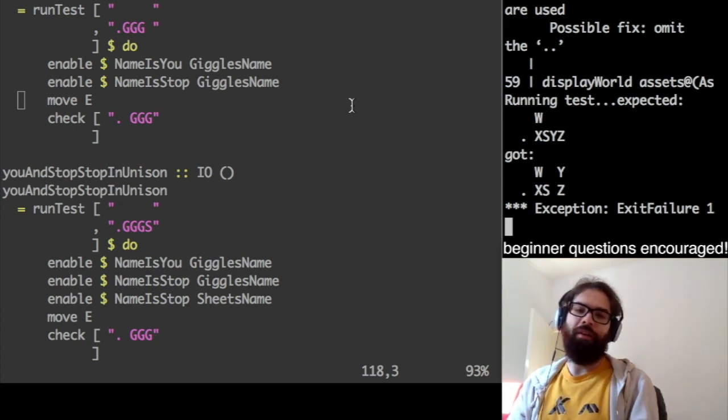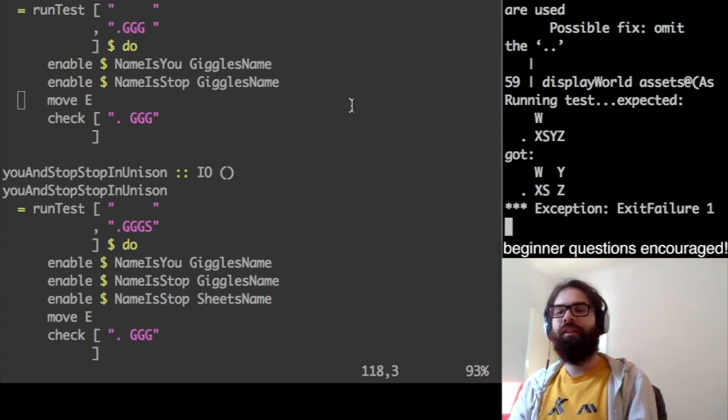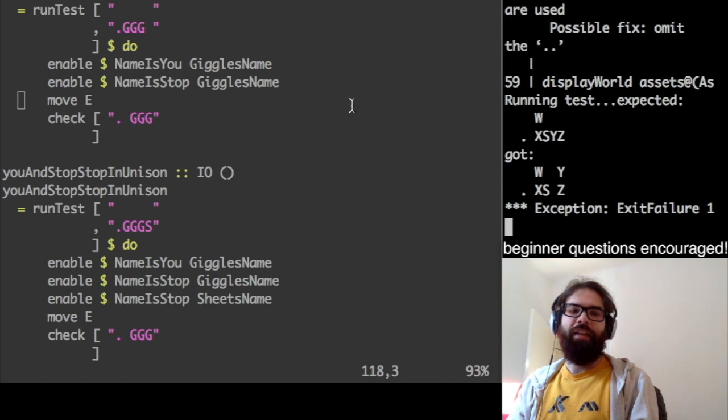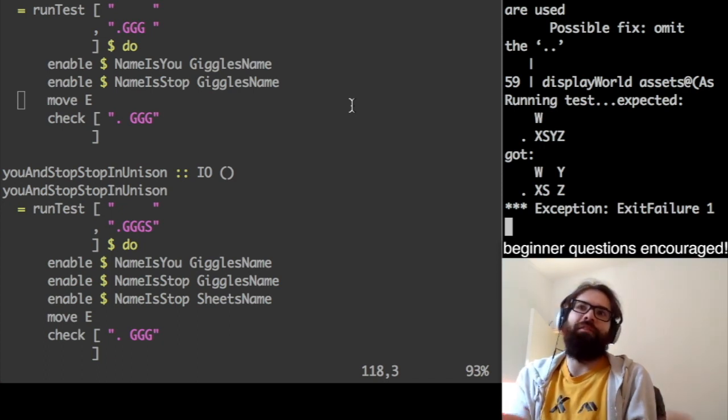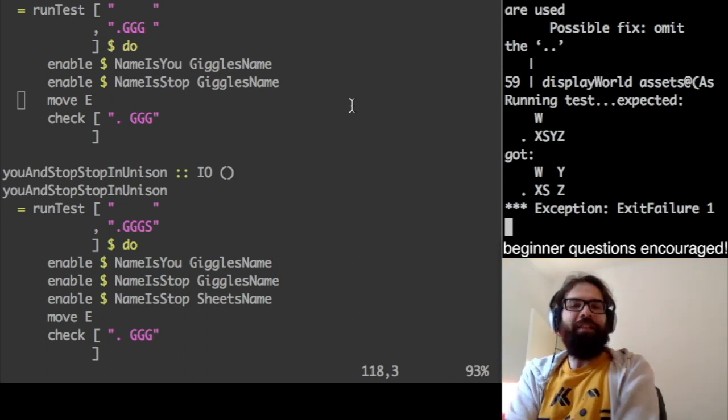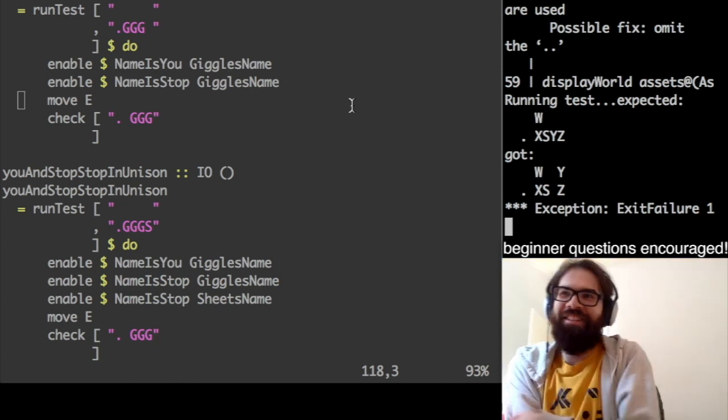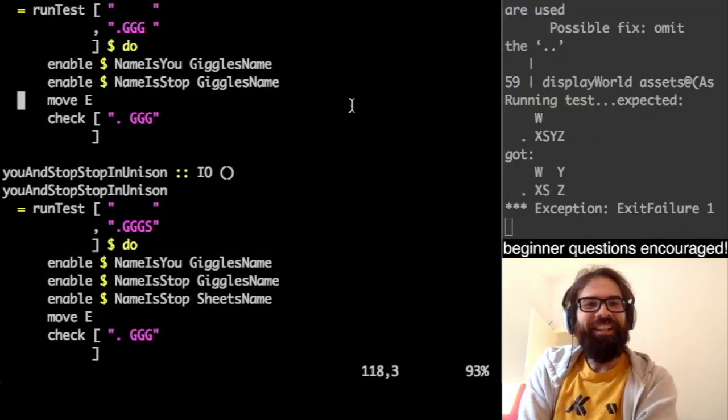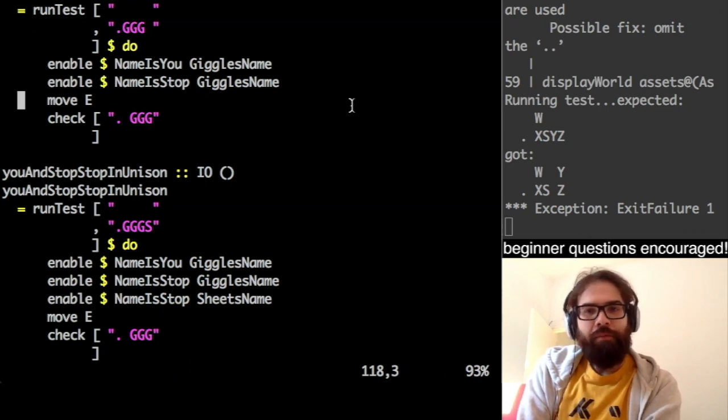So we bumped from 8.8 to 8.10, I think. And as a result, I guess 8.10 has more warnings or something like that. But at least I didn't have to download a new version of GHC. Okay, but we'll fix that in a moment.